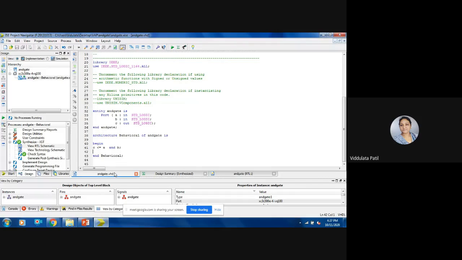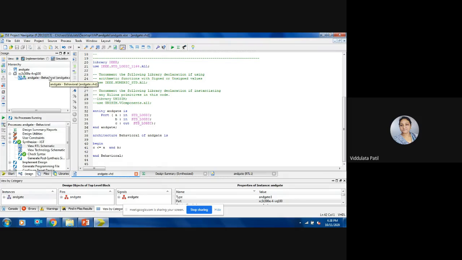So here we have to write a test bench code for this program.